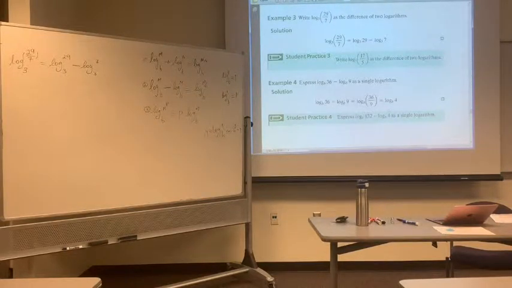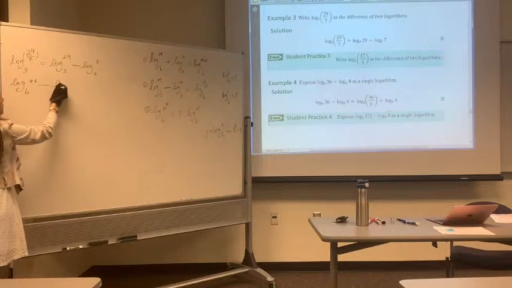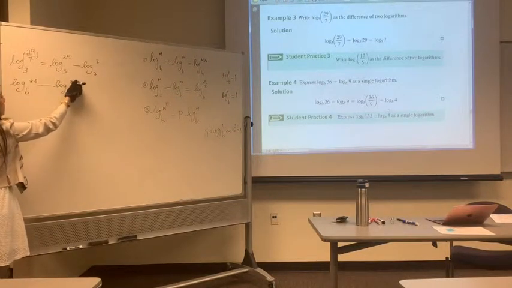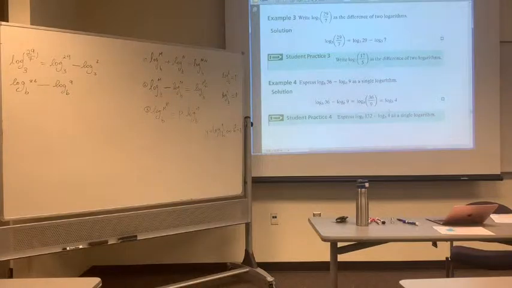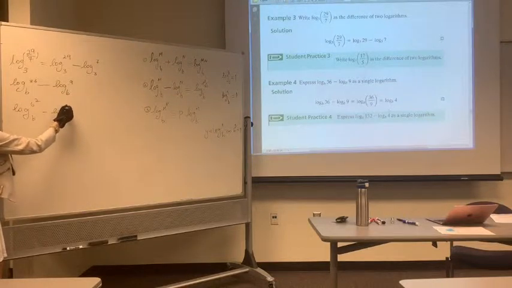Do you have any question? The next one says log of b 36 minus log of b 9. These are complete squares, right? 6 multiply 6 or 6 power 2. Correct? And that one is 3 power 2. So let's write them. Log of 6 power 2 b minus log of 3 power 2 b.